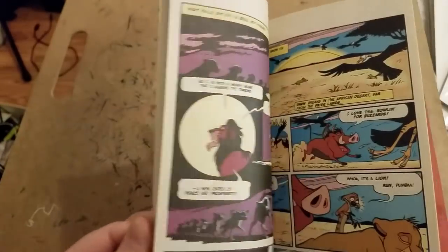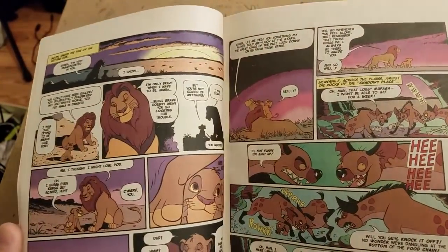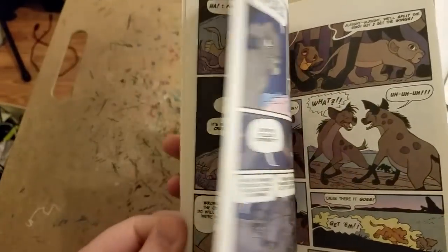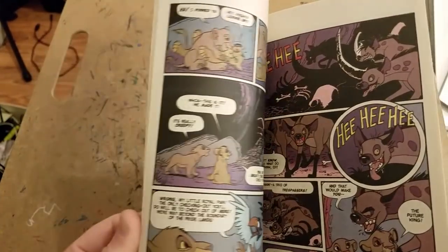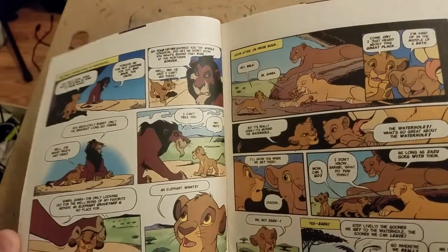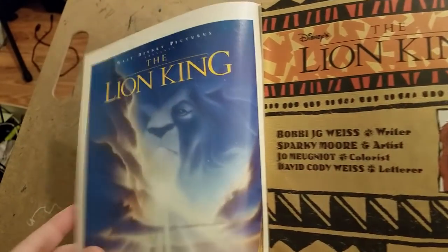I remember that in my newspaper they put out a continuing strip after The Lion King about winter solstice, and I clipped those out and glued them to notebook paper, and then someone on the bus took it from me, and then I punched him in the nose, gave him a bloody nose, and got in trouble for that.